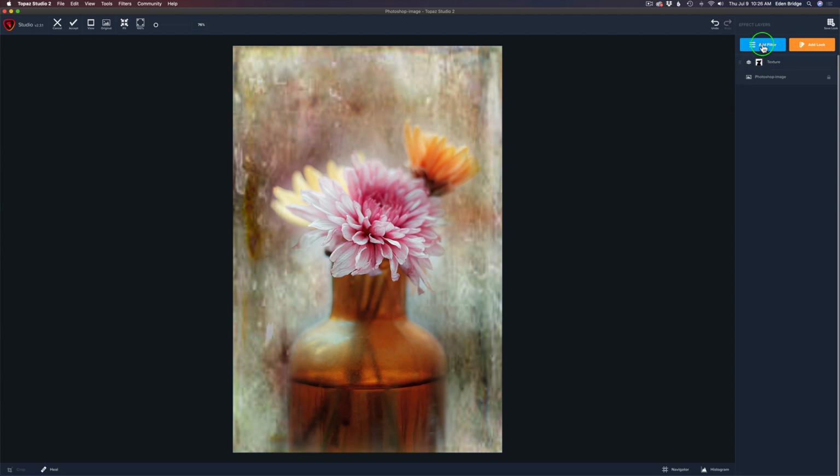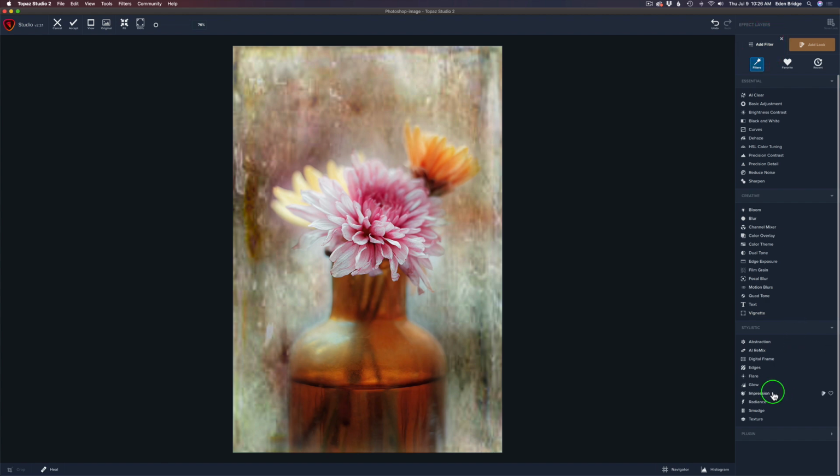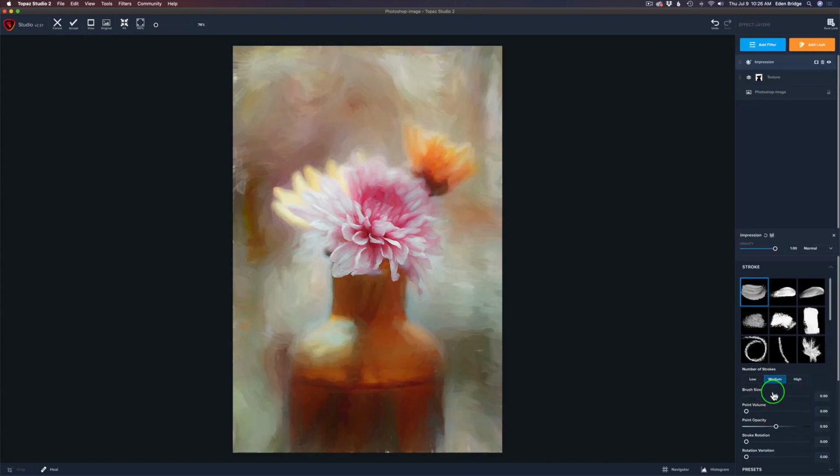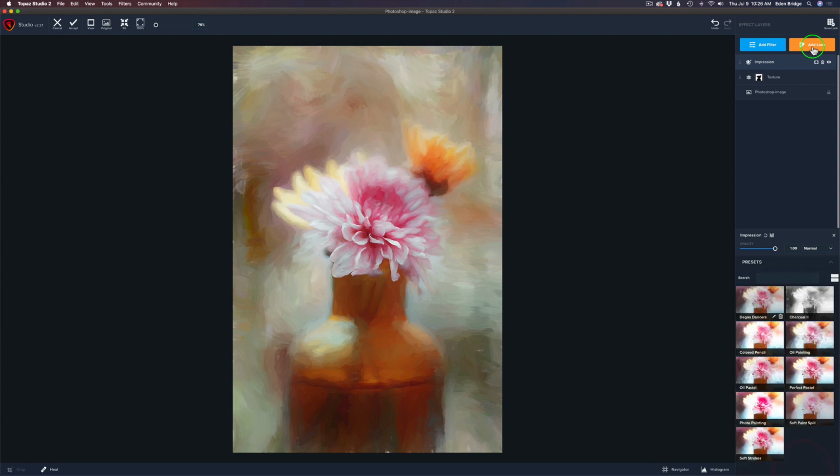Let's go ahead and add the impression filter. And I think a good sub-theme for this tutorial today would be working with presets. Okay, so let's examine the presets in the impression filter. Again, they're right down at the bottom of the filter. Now, don't forget, we also have looks that we can work with too, but presets are cool too, and you can save presets as well. And if you get a style that you like, you could save it as a preset.